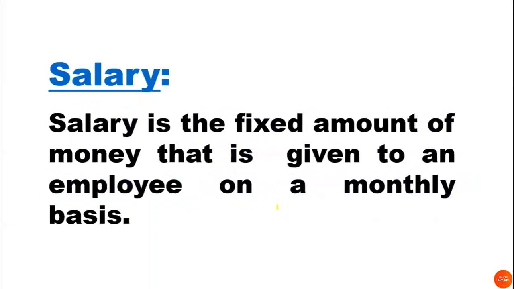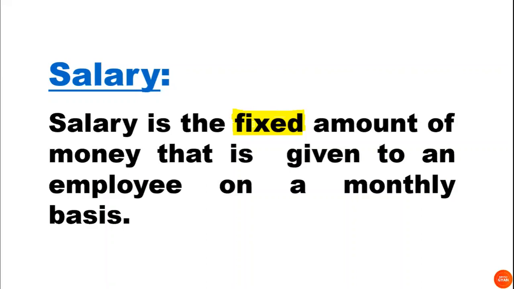Let's see the difference. Salary is the fixed amount of money that is given to an employee on a monthly basis. I'm going to highlight this word here, fixed. Why is that? Fixed means that you can't receive more or you can receive less of the money you signed for. It means you are always going to receive the same amount of money every month in this case, which is good because you can plan your month. You can administrate that money the way you need to. So that's a salary, a fixed amount of money.